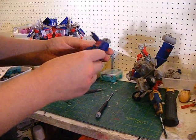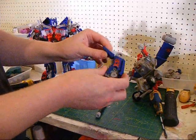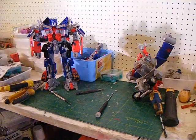There's something to do with that springy mechanism in there and this, but I found that for painting you can work around this just by masking up, so this doesn't have to be disassembled any further, not that it can anyway. So put that in your parts box.